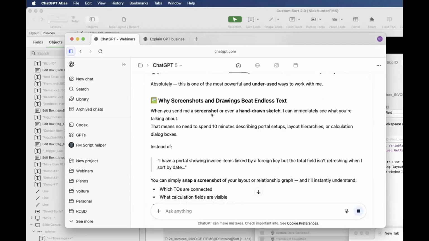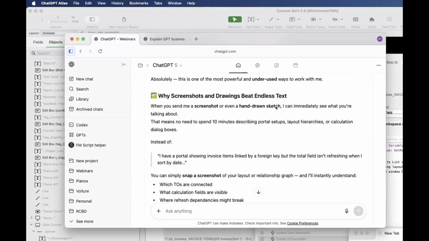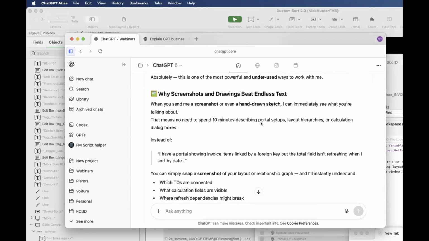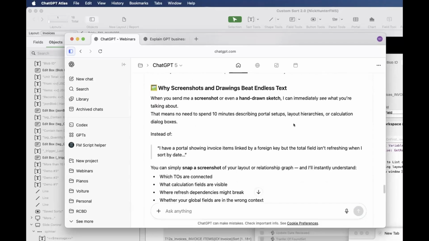When you send me a screenshot, or even a hand-drawn sketch, you do a hand drawing and then take a picture, and boom, right? I see what you're talking about. Then that means no need for 10 minutes describing portal setups, layout. I did that yesterday, right? But I want you to see that with your eyes.